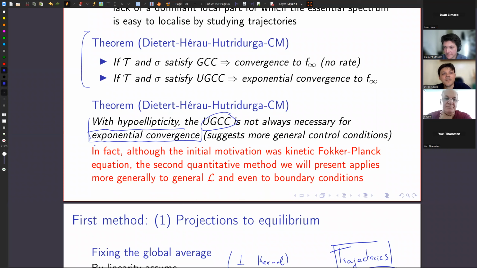So you see, I don't know if you meant uniform or not. If you mean not uniform, if you completely violate the control condition, yes, you should be able to prove that there is no convergence asymptotically. But if you mean with the uniform geometric control condition, when you look at this integral operator without hypoellipticity, they have proved that it's equivalent to the existence of a spectral gap, but it's not with hypoellipticity.